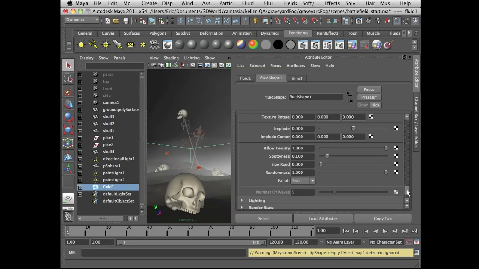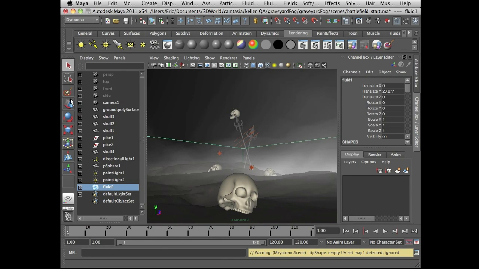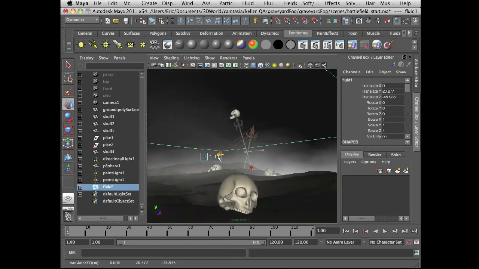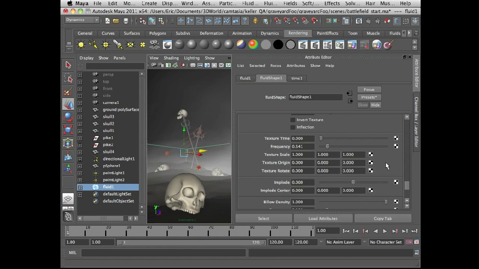If you want to animate the fog, you can animate any number of settings to create an effect. The easiest way to do this, of course, is to simply animate the translation of the fog cube itself. So if I have fluid 1 selected, I can set keyframes in the translation and have the fog move slowly through the scene. And that works really well. If you want to animate the way that the fog is moving, of course you can combine any of these techniques as well.